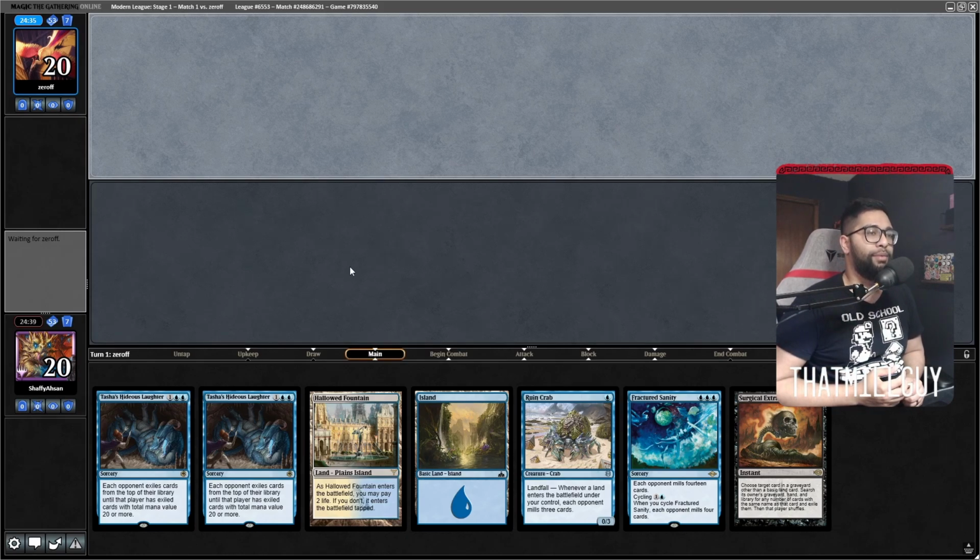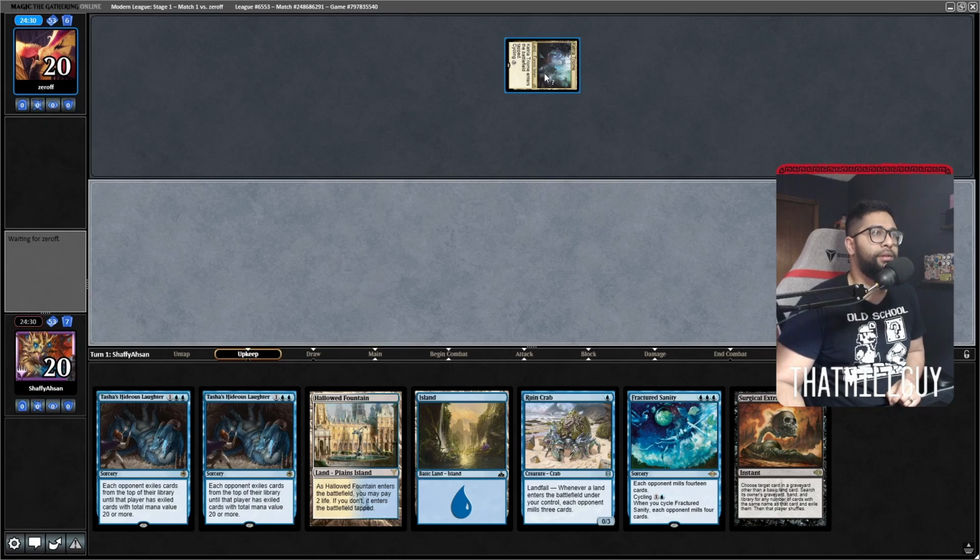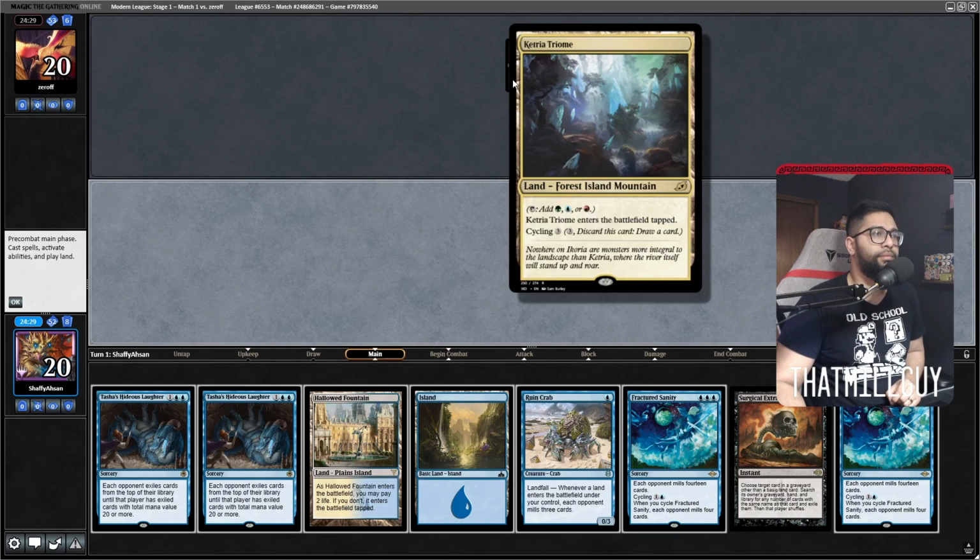But beyond that, we have the redraw from Fractured. If it's something combo based, we got Surgical too. Like, ooh, wait, 60 cards. It's not Blink. Just be Elementals maybe. We got a Triome.